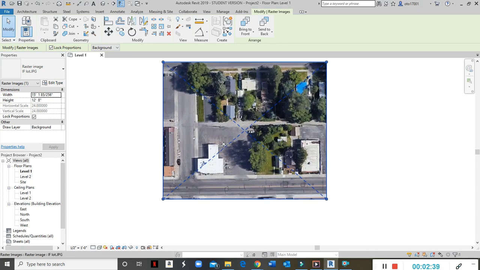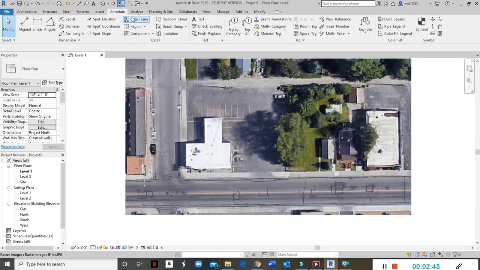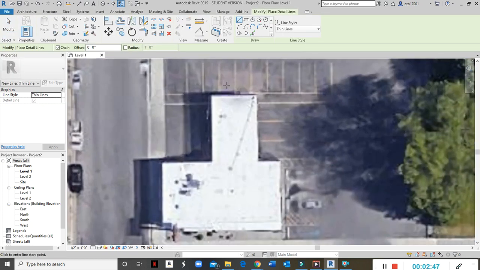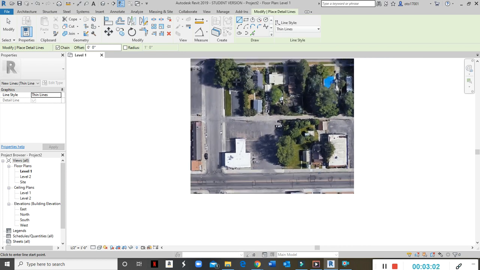Now the next thing we're gonna do is zoom in here. Under Annotate, you click on Detail Line, and you can check if this line is straight here. Not, so we're gonna fix it. And right there, yes, horizontal. This is a perfect straight line, just as we want it. Okay, so now the next thing to do is to scale this up.